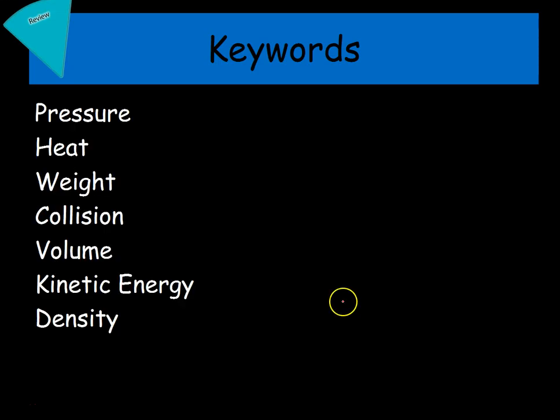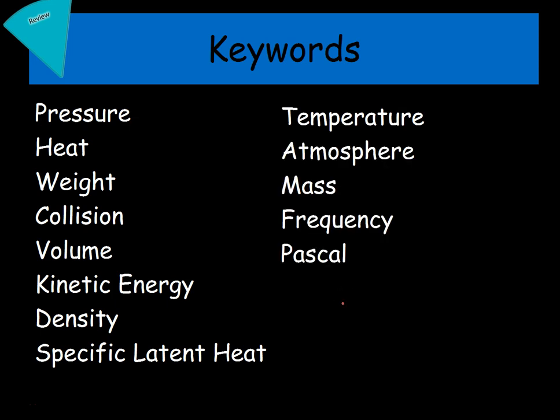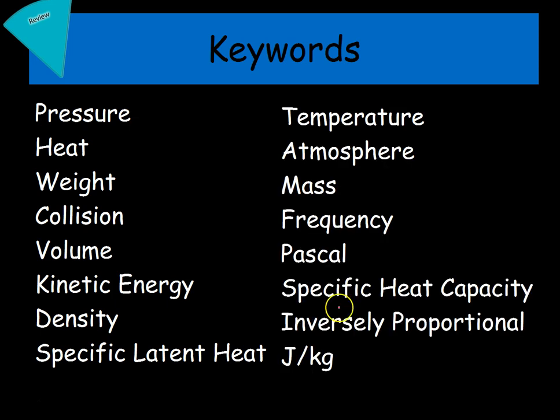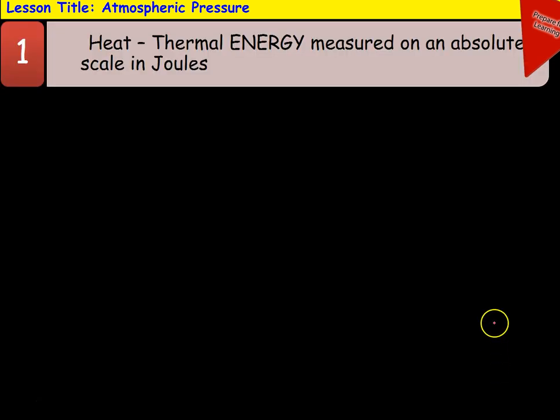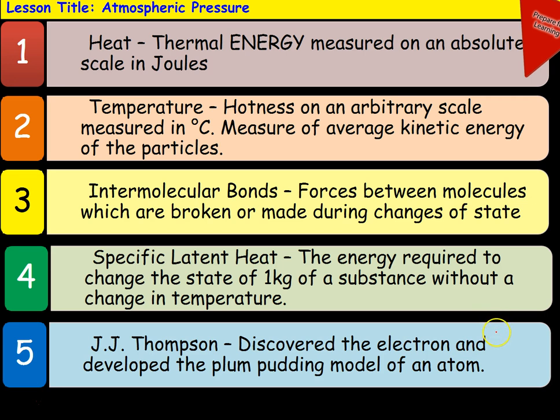The keywords we've just covered so far would include these. So you should be aware of all these keywords and how they relate to what we just talked about. If not, go back and have a look at what we just covered. And then we move on to atmospheric pressure. So here are just some definitions for atmospheric pressure. Feel free to have a look at those. Some other bits of C1 as well. J.J. Thomson.